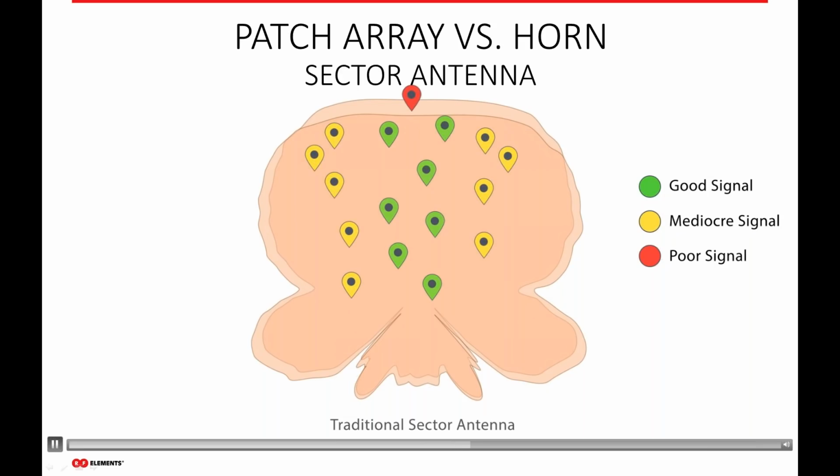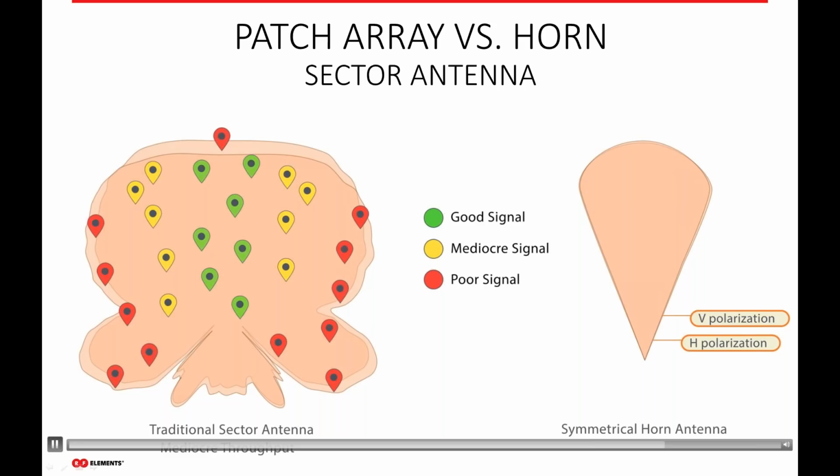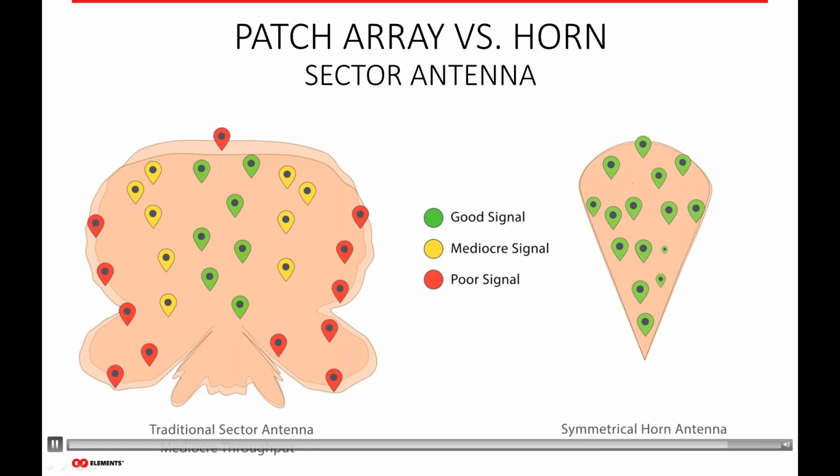So we typically have a sweet spot in a traditional sector, right? It's the middle of the sector where the beams are most balanced, where the vertical and horizontal intensity is about the same, and this starts to degrade as you go to the edge. With a horn antenna, the horizontal and vertical beam patterns are practically identical. So you don't have that poor signal performance at the edge of the sector where the chains go in mismatch. And therefore, the gain that you're delivering and the performance of your vertical and horizontal beam are much better matched, so therefore you get much better signal throughout the complete coverage area of a horn, where this deviates greatly with a patch array or a traditional sector.